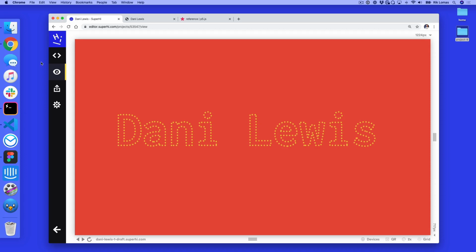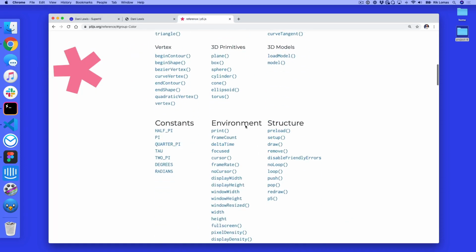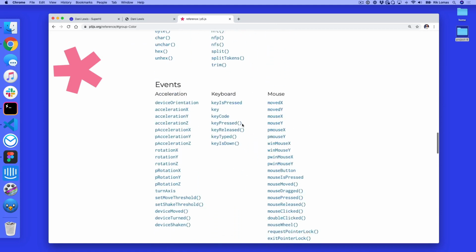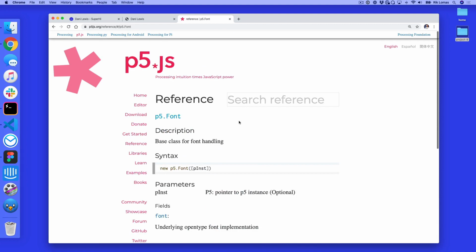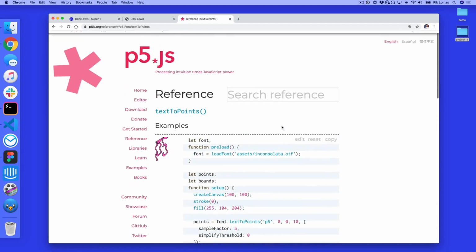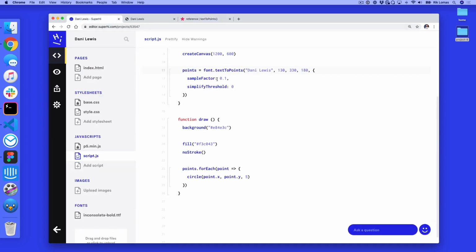And we can change some of these numbers if we want as well. So for instance, if you remember from back when we did the textToPoints, I scrolled down into my typography area, clicked on p5.Font, and I can do textToPoints. In here, I can change these two things like sample factor and simplify threshold. The higher values yield more points. So the default is 0.1. If we start to increase that, there'll be more points.